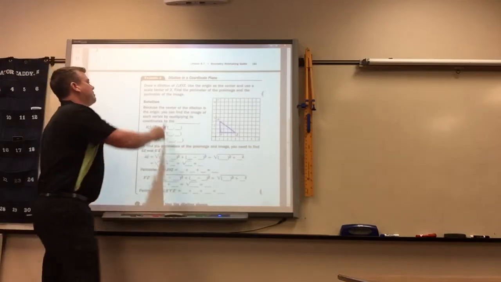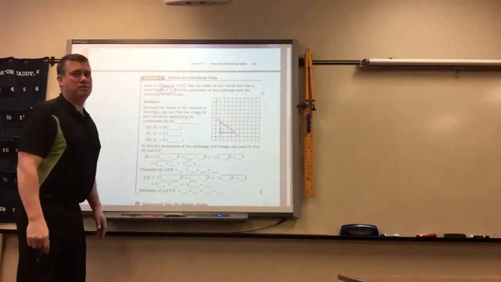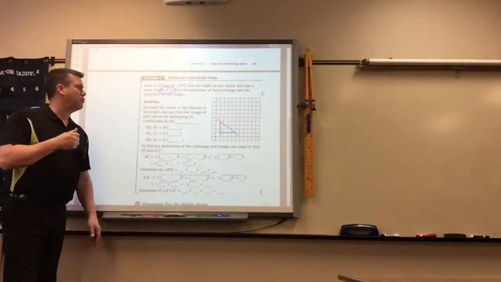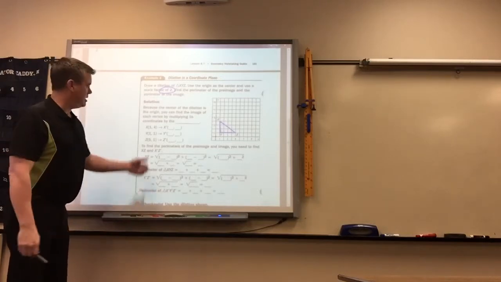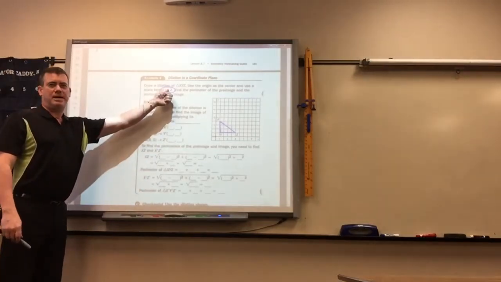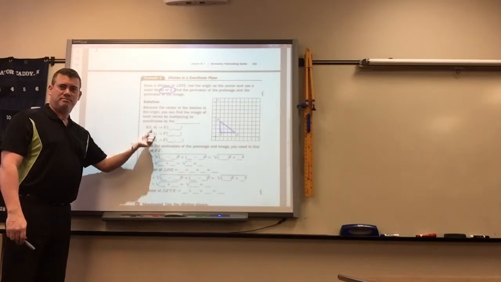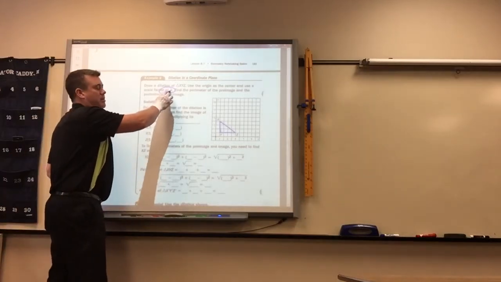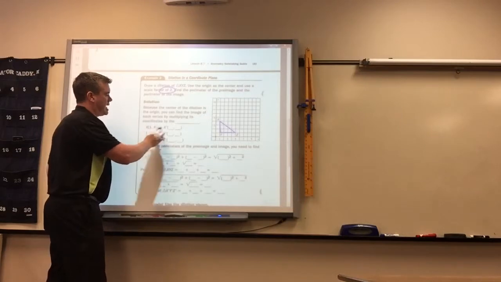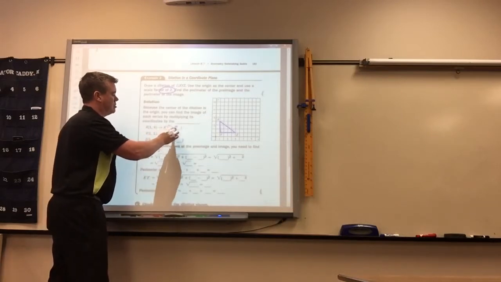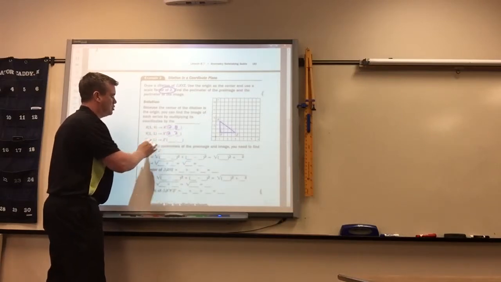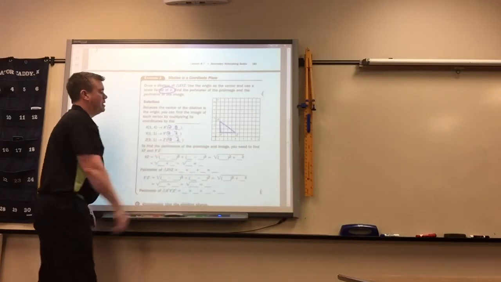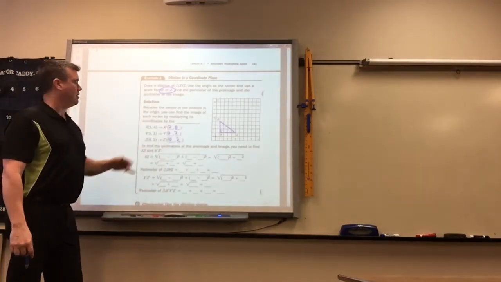They want us to have a scale factor of 2. We did this on a test before. All you got to do is double, times 2, all the points. Remember doing that? So all you got to do is take the scale factor times each point. So take that times 2 and take that times 2. That would give you 2, 2. This would give you 10, 2. So this is going to be the new triangle.